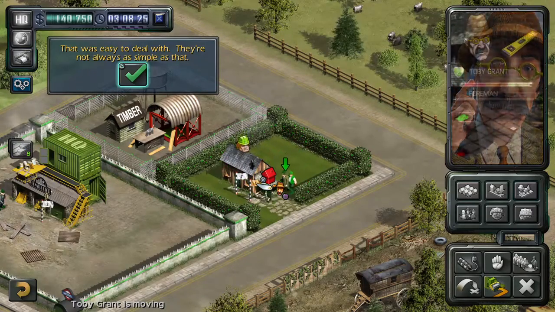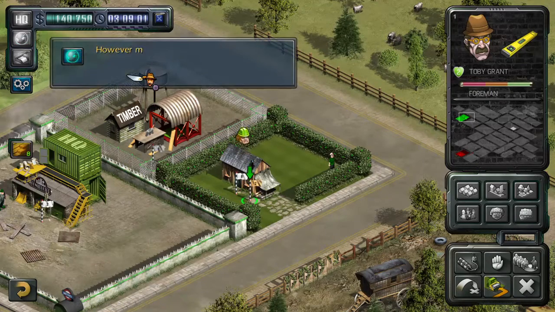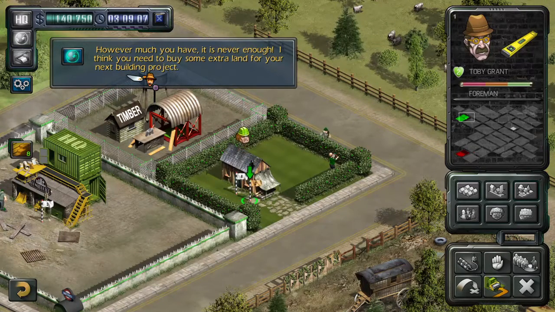Righto. However much you have, it's never enough. I think you need to buy some extra land for your next building project. Please select the world map icon.